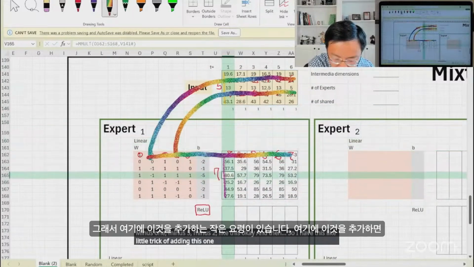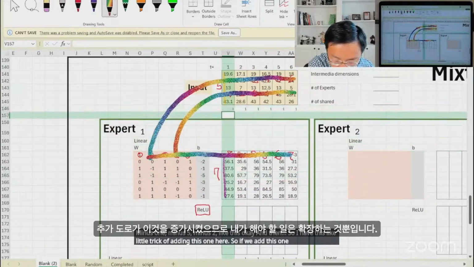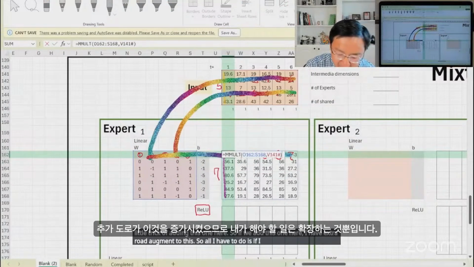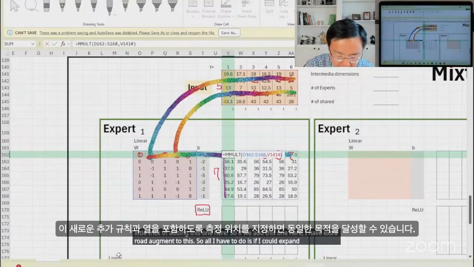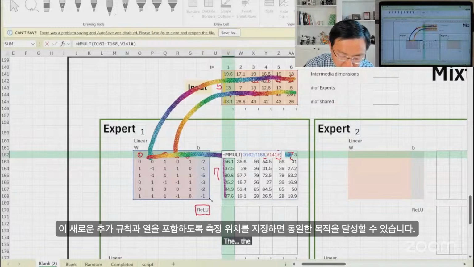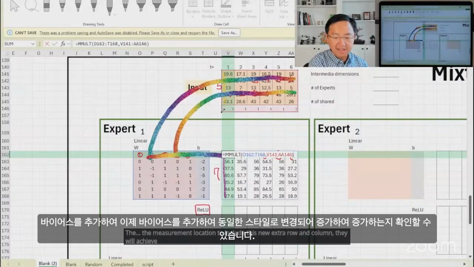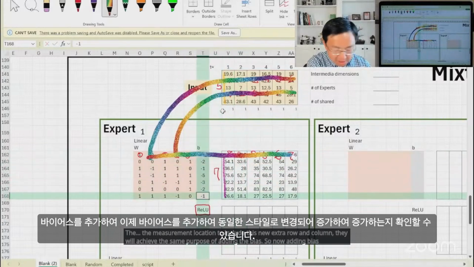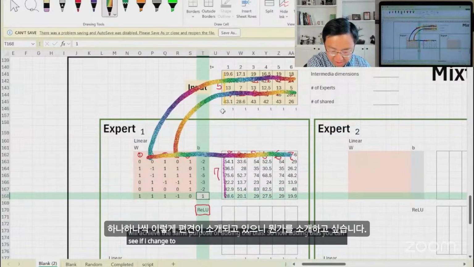Okay. And then I have this little trick of adding this 1 here. So if we add this 1 here, I have an extra row augmented to this. So all I have to do is expand the matrix multiplication to include this new extra row and column, and it will achieve the same purpose of adding the bias. So now adding bias, you can see if I change to 0, the value starts to increase by one.